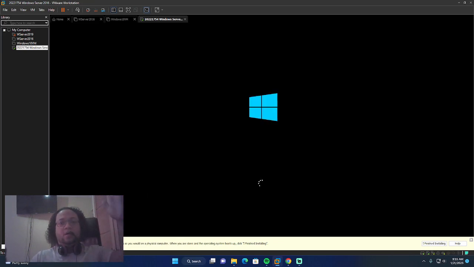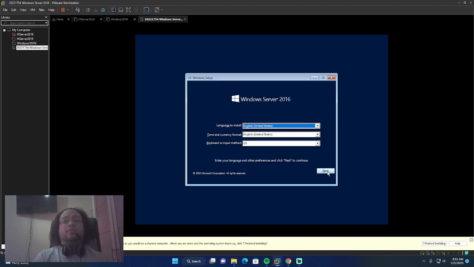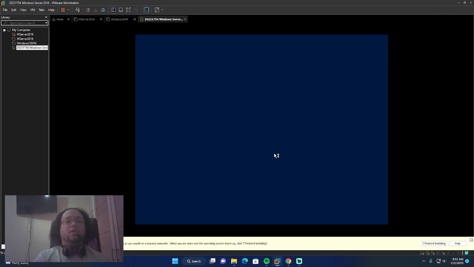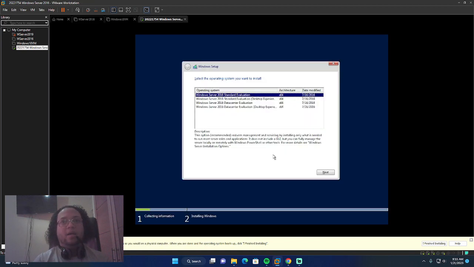Then it comes to the Windows install. Right, this is pretty much the same thing for every single Windows install there is. So just click next, install now. Oh, setup is starting. We know setup is starting. Thank you. So we're gonna go through this. I'm probably not gonna cut it. Yeah, I'm not gonna cut it.